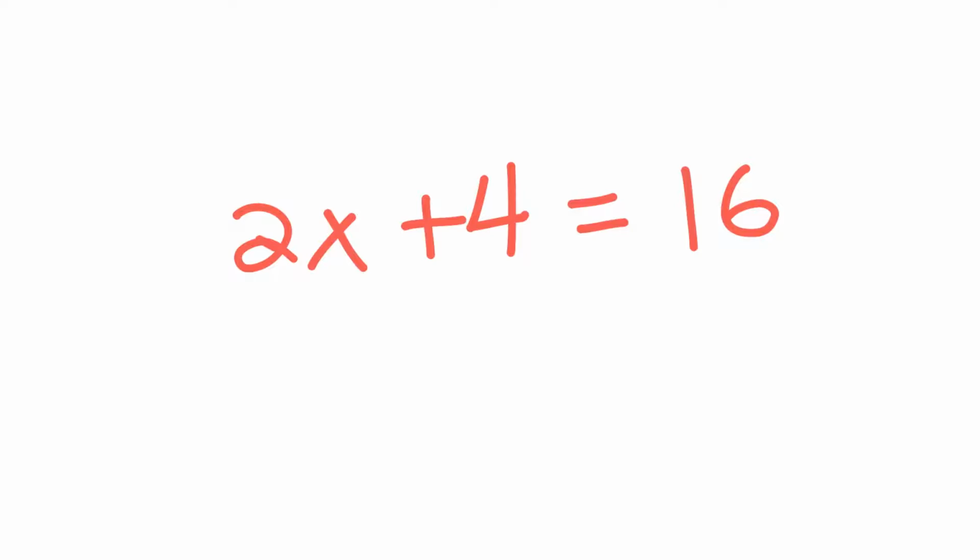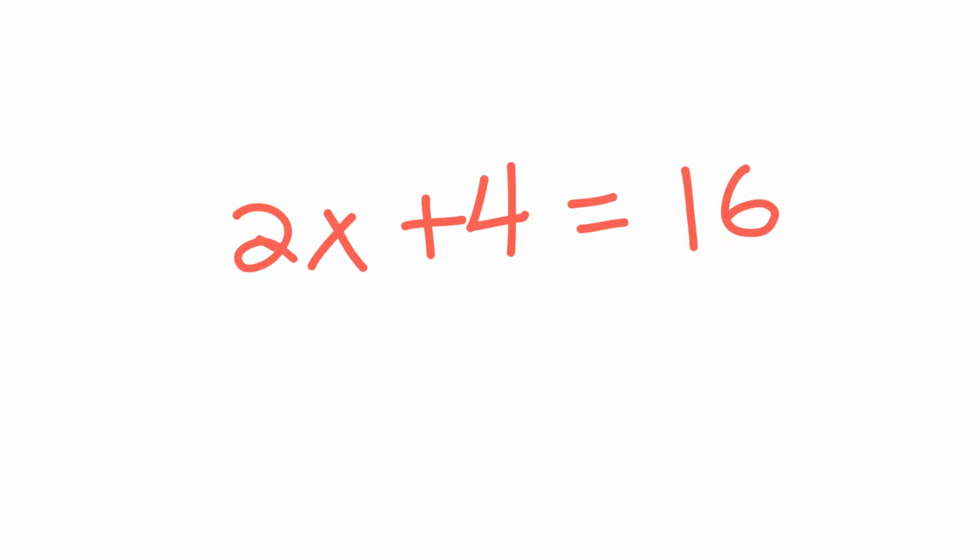Now, by this time, you should be familiar with your order of operations. You should know that parentheses typically come first, and then exponents, then your multiplication and division, and then your addition and subtraction. But when we're doing equations, particularly two-step equations or the harder, multi-step equations, we tend to kind of go in the reverse order. We start with our addition and subtraction and move backwards when we're trying to move a number from one side of the equation to the other side.